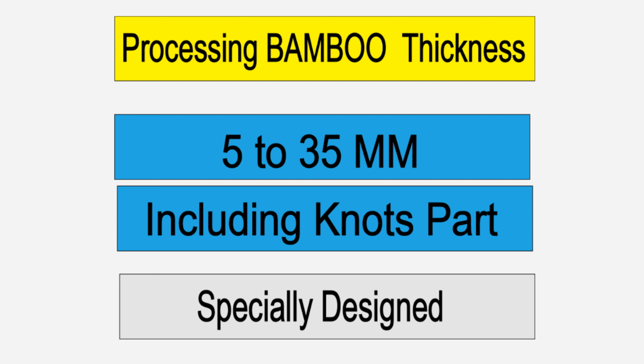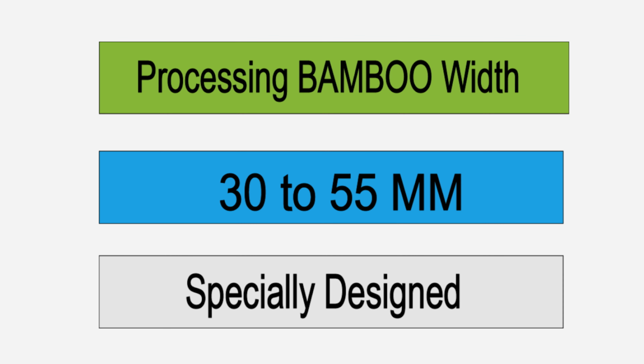Processing bamboo thickness 5 to 35 mm, including knot part. Processing bamboo width 30 to 55 mm. This machine is specially designed for very wide strip.